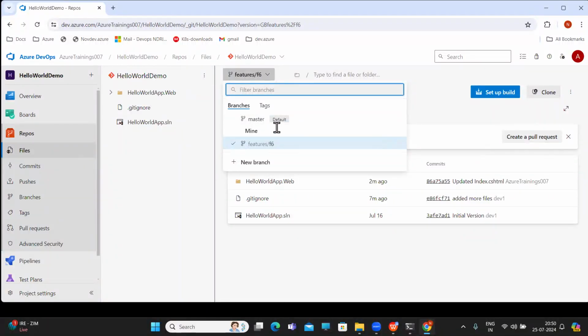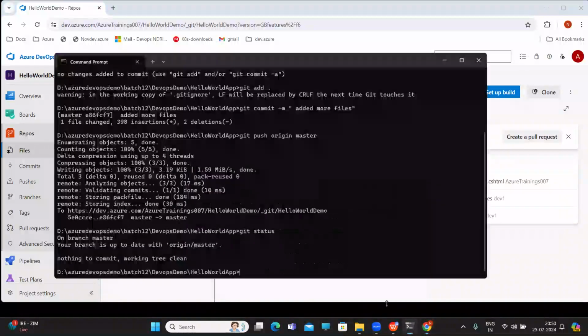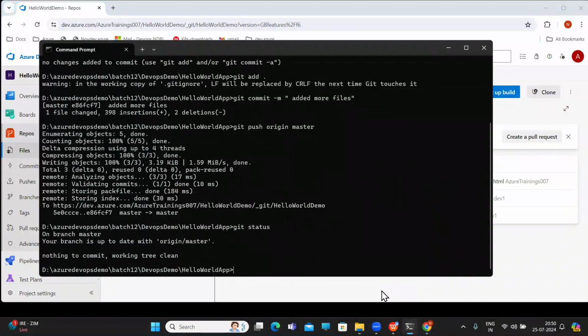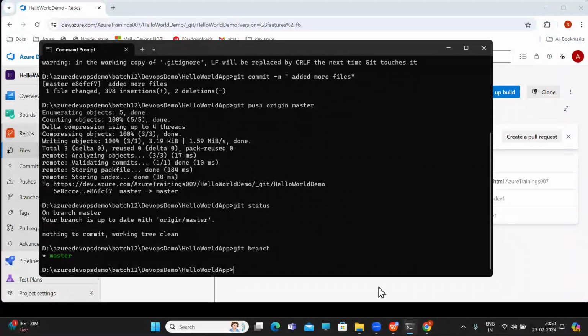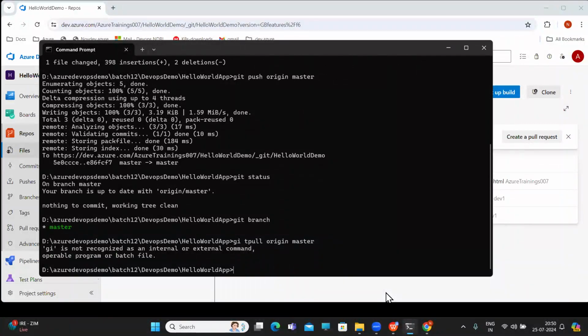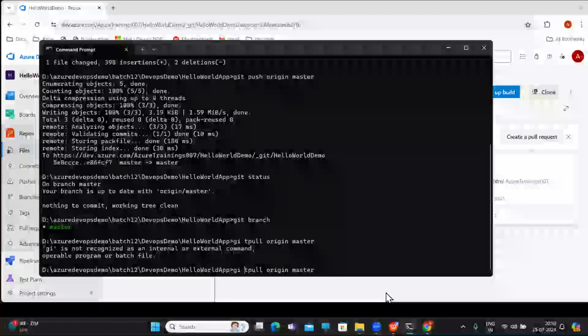In case you want to rename it, first you have to go to the command prompt and modify it there. Hope you remember these commands. I have only one, git pull origin master, because we have just done some change directly in the remote, right?